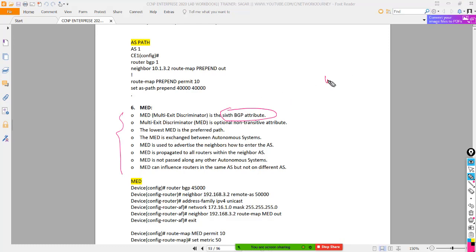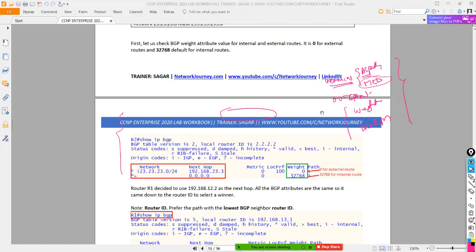As I told you, incoming and outgoing: under incoming you have AS path and MED, and in the outgoing you have weight and local preference. So we are talking about MED, which is the sixth attribute. Let me once again show you the flow chart.